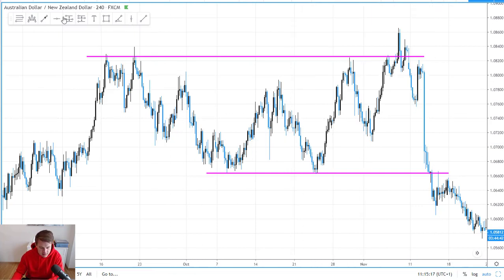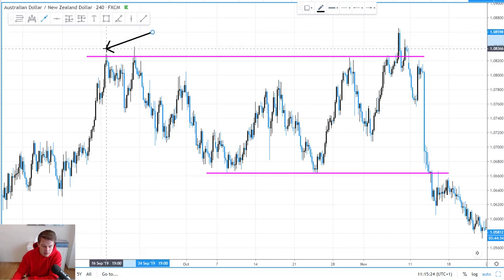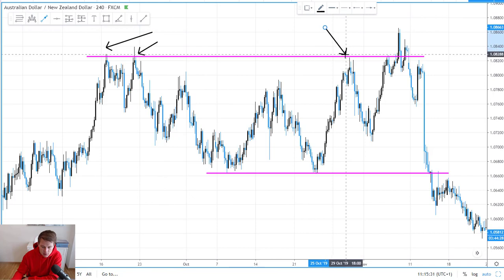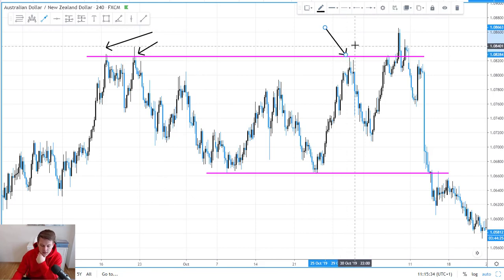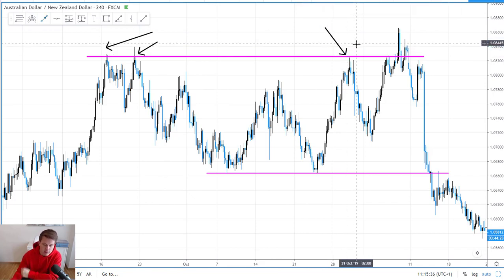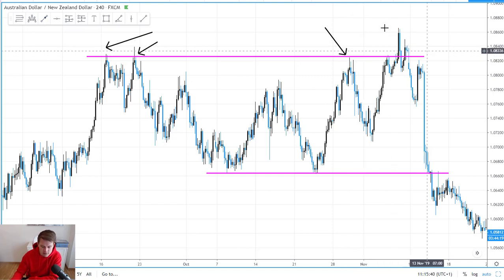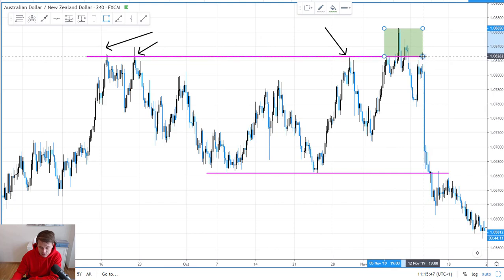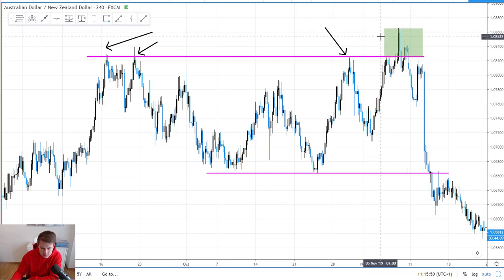So what happens here is that you probably all know the saying that the more touch points a support and resistance level has, the stronger it gets. But this is exactly the opposite. The more touch points the support and resistance level has, obviously the more obvious it becomes, and then it will be harder to profit from it because everybody is trying to jump on it. And if everybody is on the same page and on the same side, then it will be very hard to make money. So what happens here is that the market fakes out the support and resistance area.